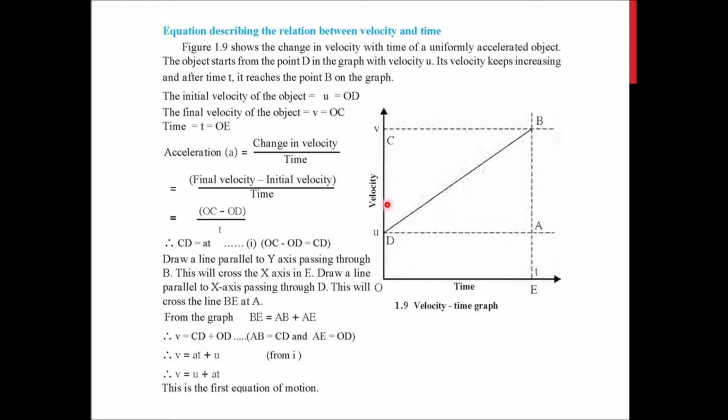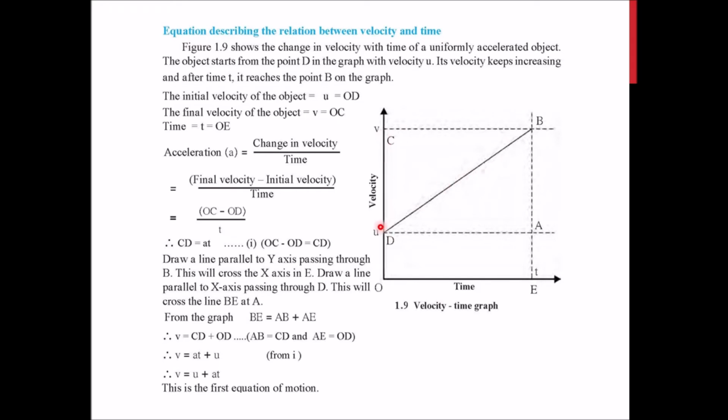In order to understand, you have to understand some geometrical part for the same thing also. So here we are using mathematics as a tool to describe the relation between velocity and time. If you look at the figure over here, there is a velocity and time graph, and this is the line for it, and these dotted lines are constructions. Later on we will be able to understand as we proceed further with the explanation.